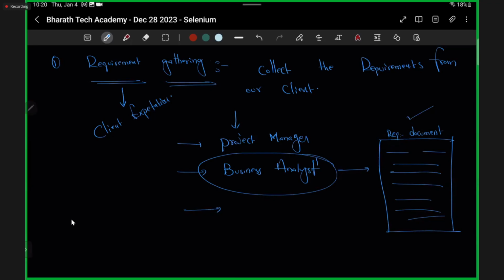Business analyst, basically. And then the last role that we are going to involve in this requirement gathering phase is the senior architect.